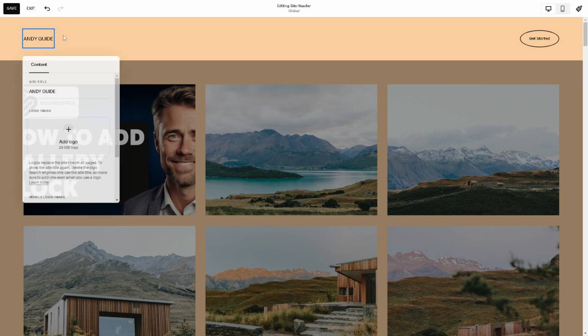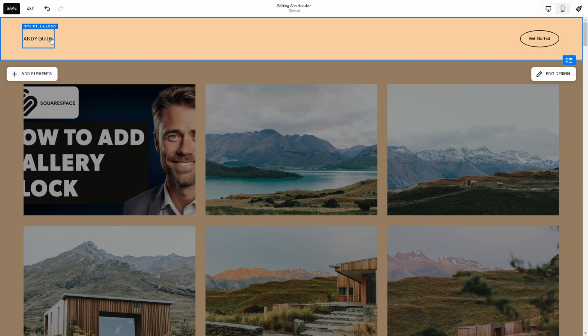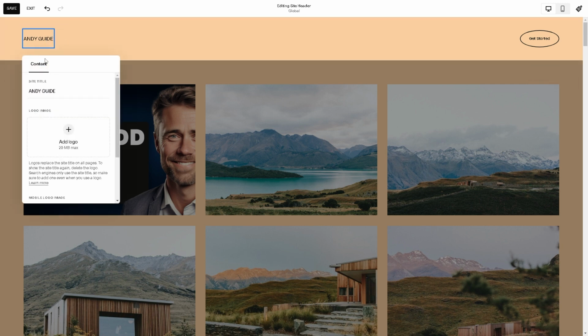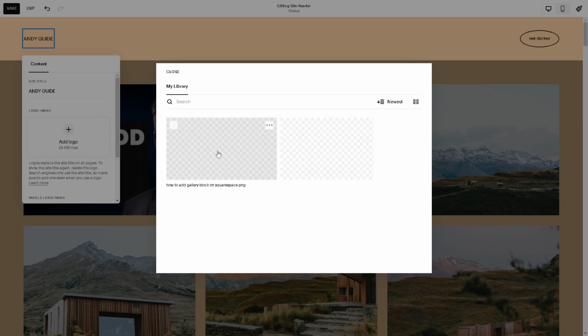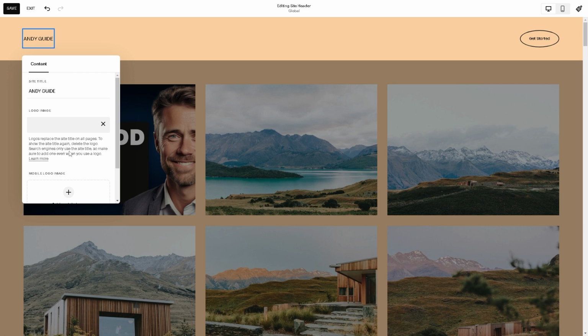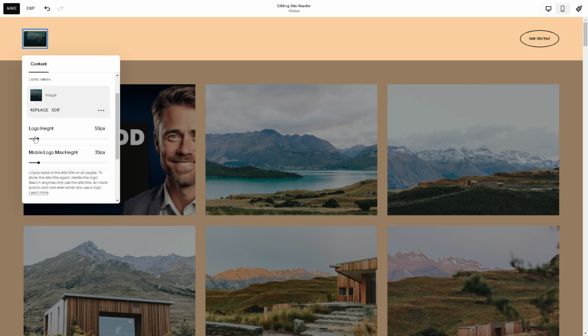Now, when you hover down to the left side panel, that's going to be the site title and logo. As you can see, there's a pencil icon. When you click on it, that means you can edit this one. And from here, you can choose the logo image. Click on it. Now, when you do that, all you're going to do is upload a file or select from the library. When you do it, click on this one or this one and add that to your Squarespace website.